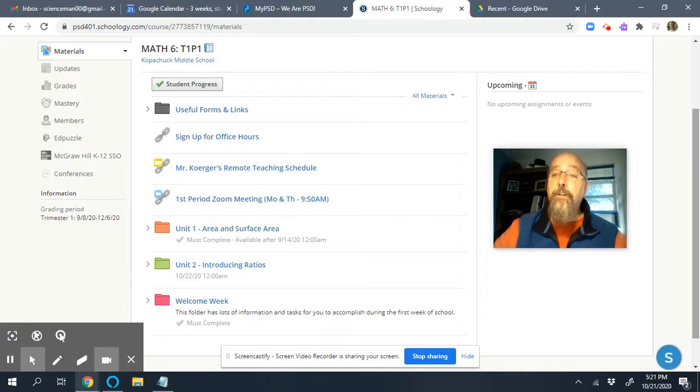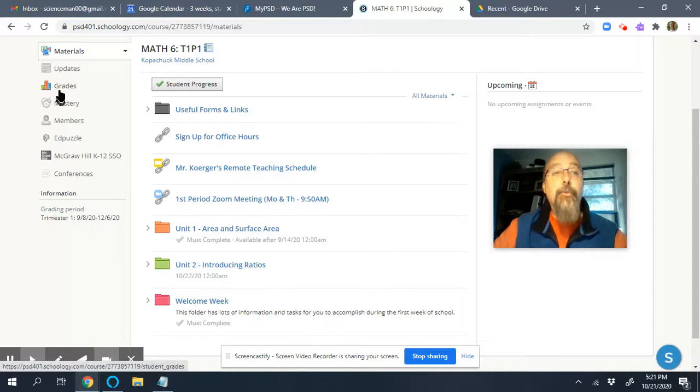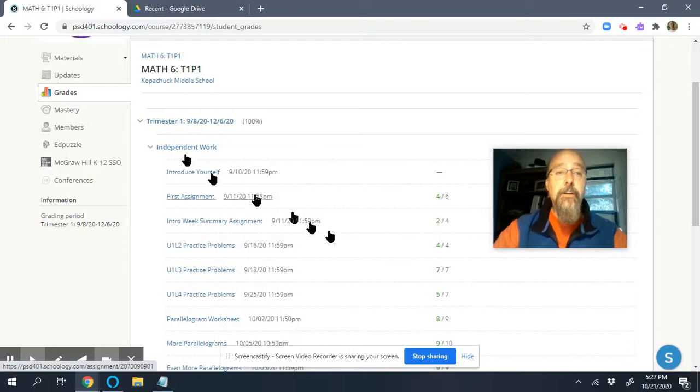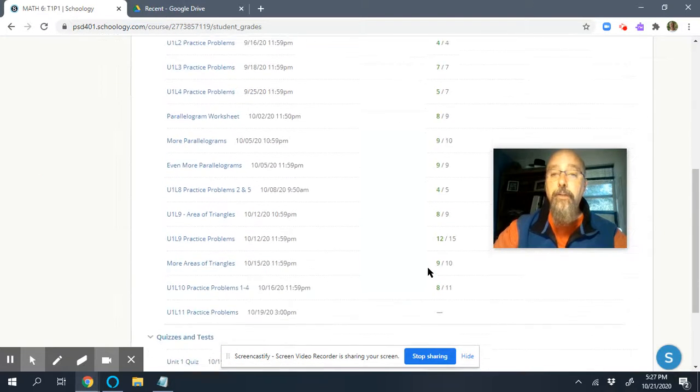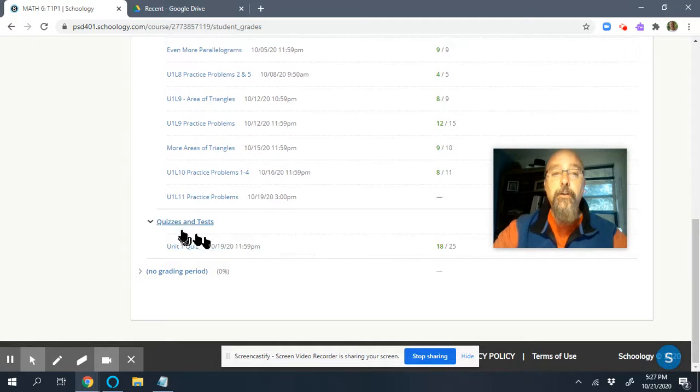So the first thing you'll want to do is log in to our Schoology course, 6th or 7th grade. And from the main page, you'll want to browse to Grades. From Grades, you'll be able to see all of your assignments and your quizzes and tests. So once you've clicked on Grades, go ahead and scroll down until you find your quiz or test that you wish to make corrections to. When you click on that, it will take you straight to the quiz or test you're trying to improve.